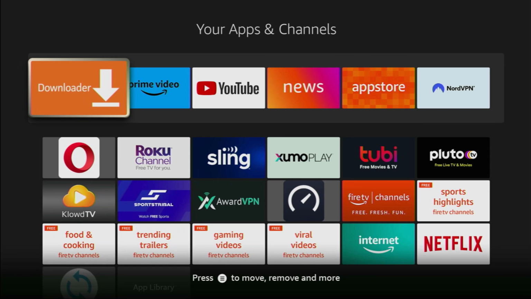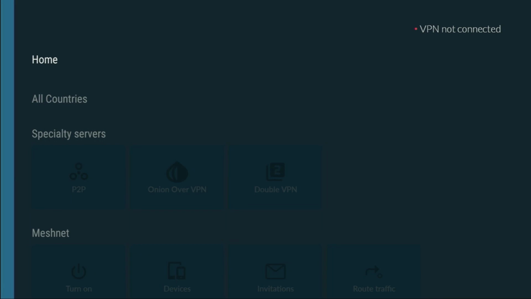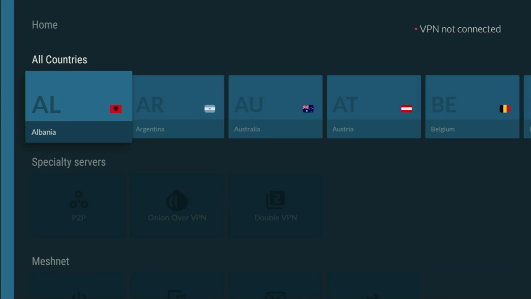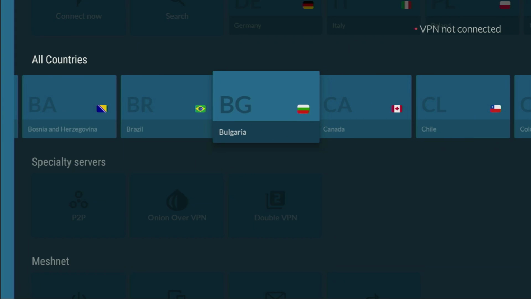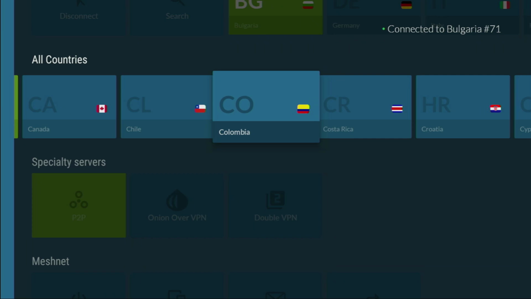So now we got the downloader in the list of our applications and it's ready to use. However, there's one more thing which I really recommend doing before actually using the downloader. It's of course connecting to a VPN. In my case, I used NordVPN because they got a great app for Fire Sticks or any other device. They are super fast and not expensive. So you just connect to any server, it doesn't matter, they got the same encryption level on every server, and from this moment your internet provider doesn't know what websites you are browsing, what apps are you downloading, what videos you're watching, and so on. And that really comes in handy to stay out of trouble online, especially when downloading something from the internet.